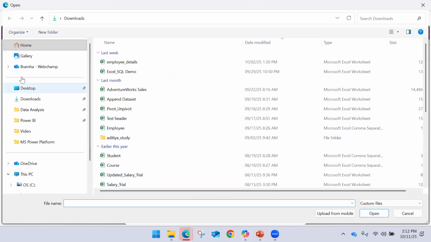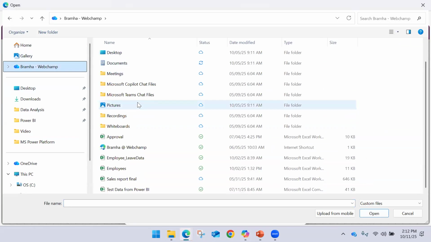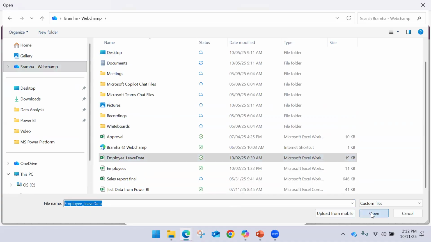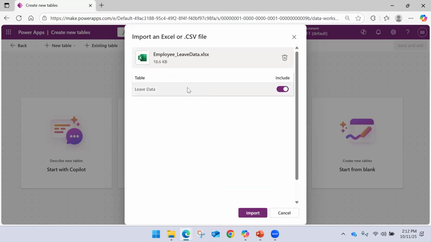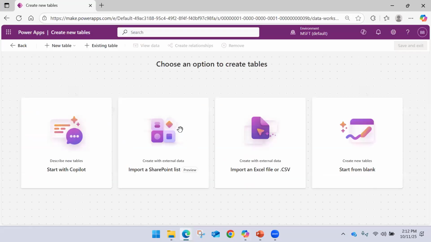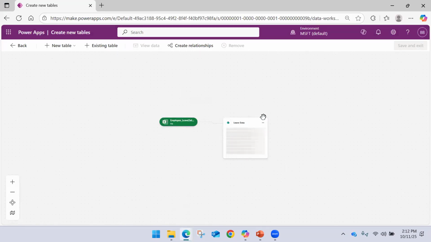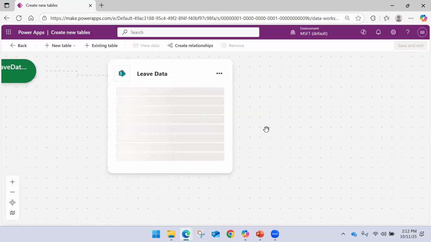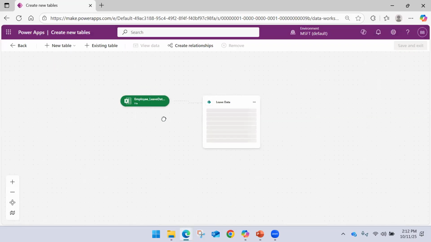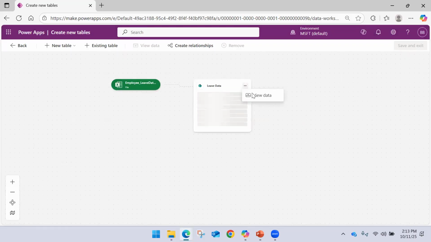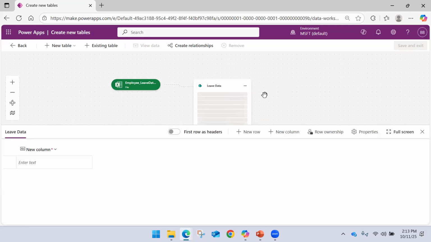Let me go to the OneDrive and employee leave data, and let me pick it. So right now I picked the Excel file, and import an Excel or CSV. I'm going to import here. So it is importing.